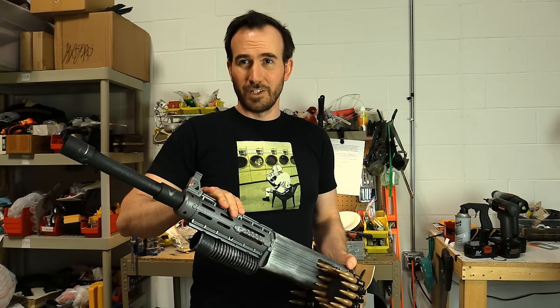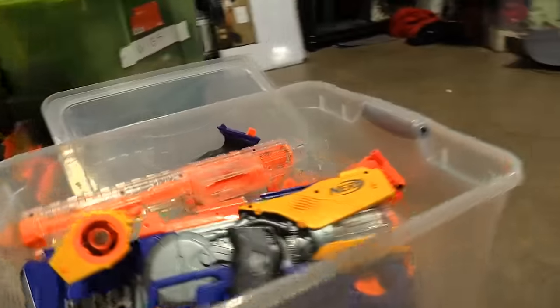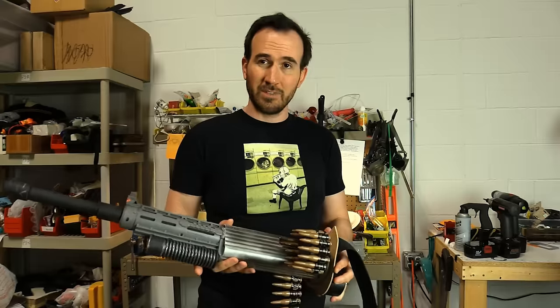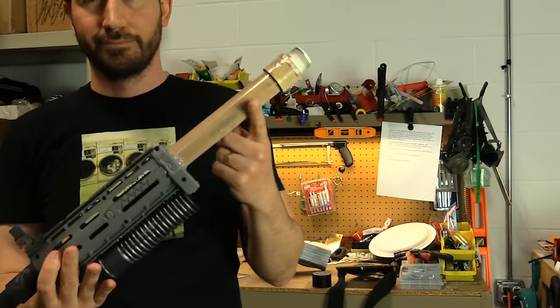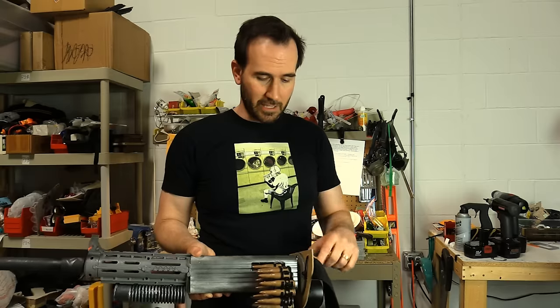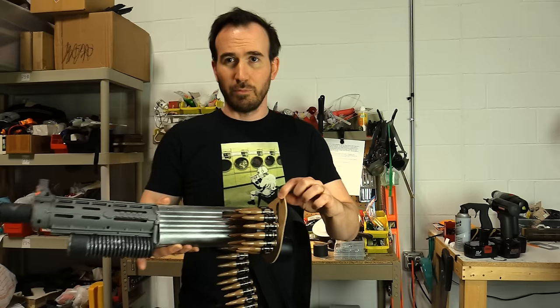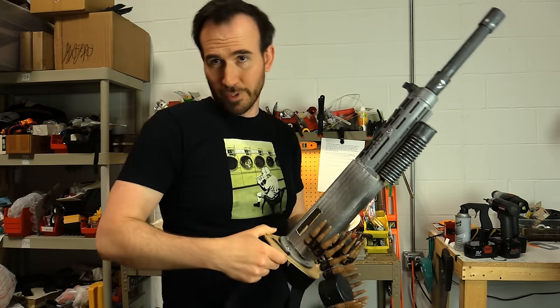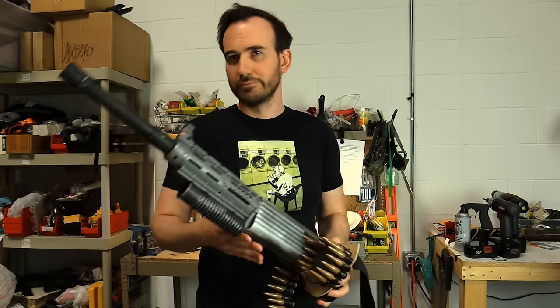The barrel itself is off of a Nerf gun — I've got a bin back there full of Nerf gun parts, so I just grabbed that and glued it to a piece of PVC. The PVC pipe had a threaded fitting for the end of it, and I have a flange so I could just screw the fitting right to the flange, then bolted the flange to a piece of MDF board which I cut in the shape of a crotch, and attached a belt so that he can strap it on.